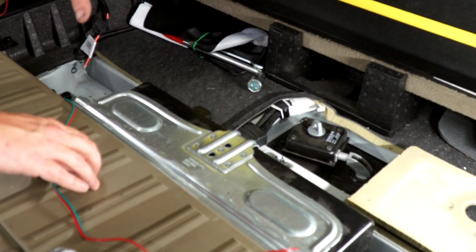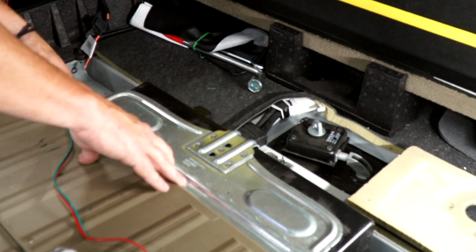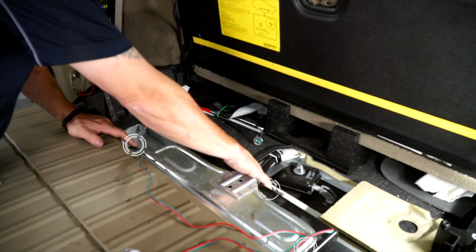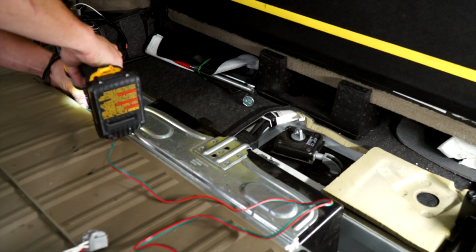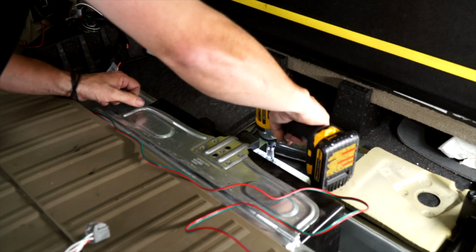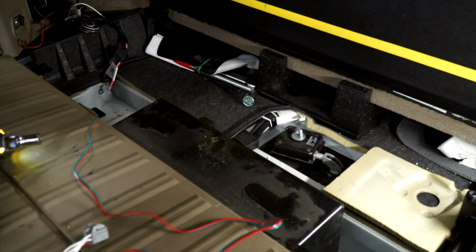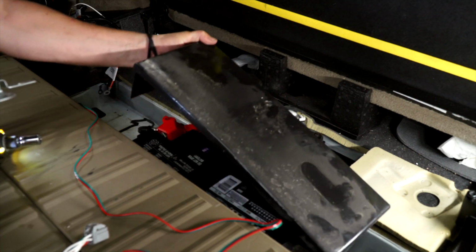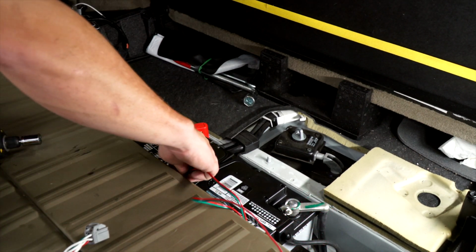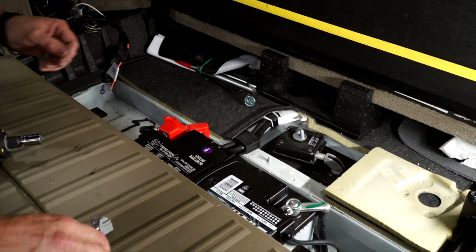To hide the wire better, I'm going to remove the battery housing so I can hide the wire back behind it, which is a 13 millimeter. You have a screw here, here, and here. So you'll have a metal bracket that's on top and then a plastic battery shield. Remove both those. Now you can take your wire and get it behind the battery and slide it through on the other side.